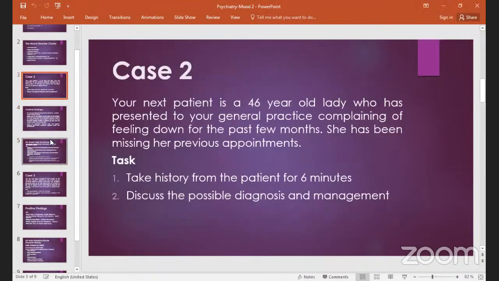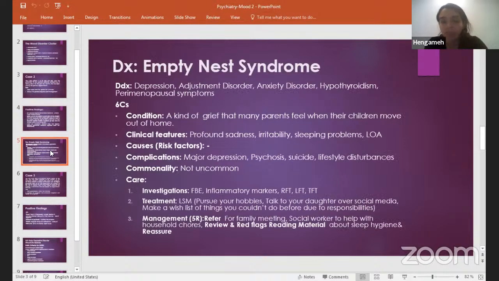Yeah, it's not a confirmed empty nest syndrome. You say it's empty nest syndrome because of the findings I shared with you, but you can never confirm it. This is why in the exam, whenever we explain the diagnosis, which is usually our final task, we start with the phrase "most likely." Why do we say it? Because it's not confirmed without investigations. We've only taken a history or, at most, done a physical exam.